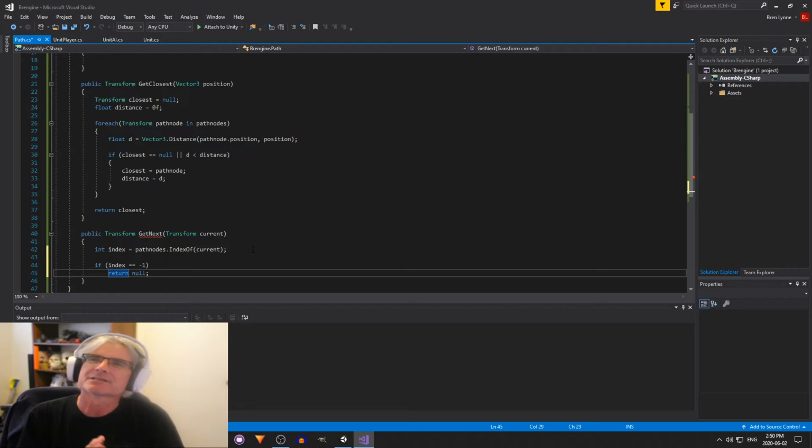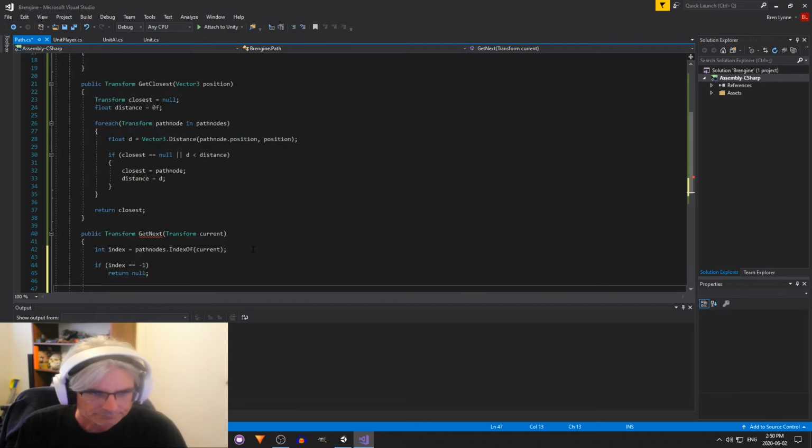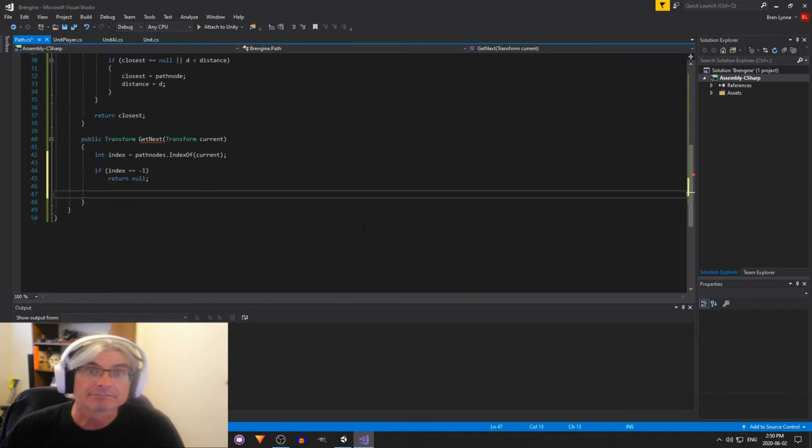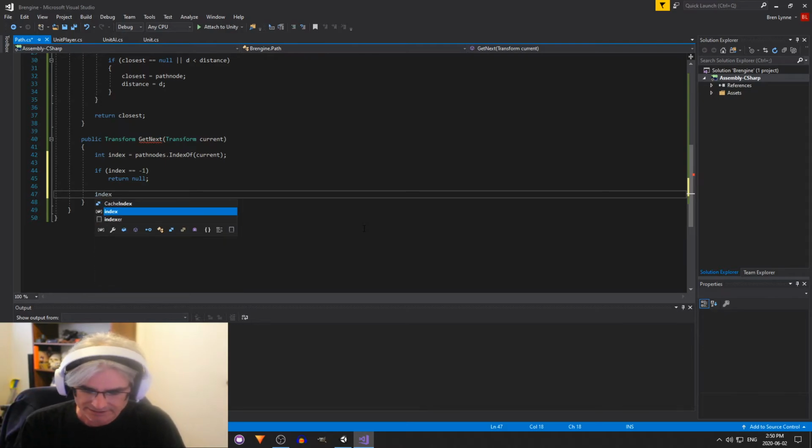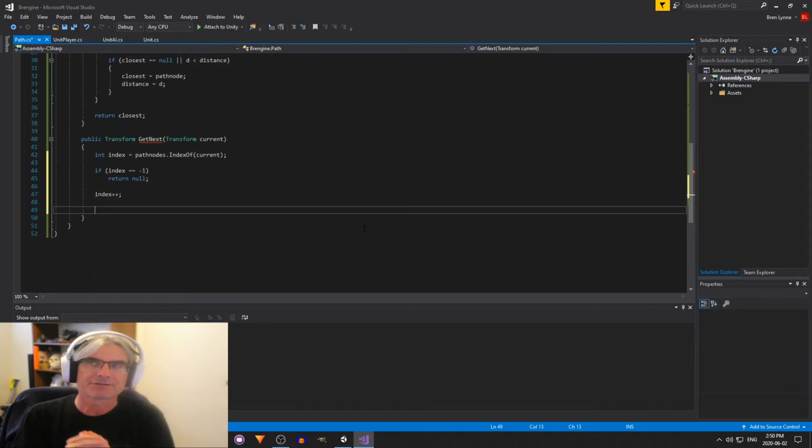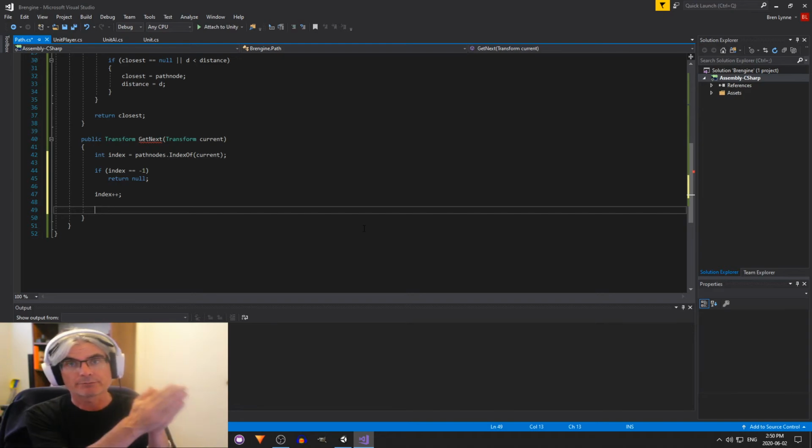I mean, in theory, I suppose I could return one of the path nodes, but this is more of an error condition, so I'm not going to do that. Now what we'll want to do is get the next path node. So we'll just increment index. If the current one is the last one, we want to loop back to the first one.